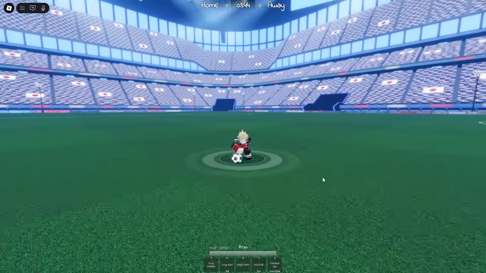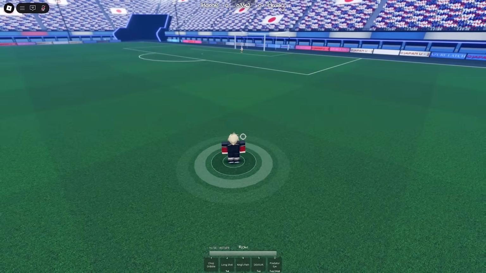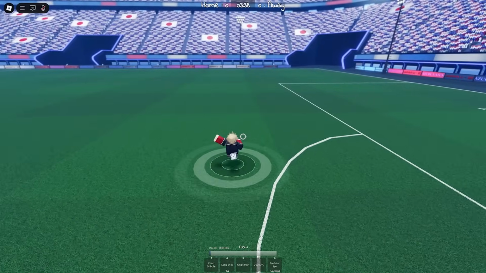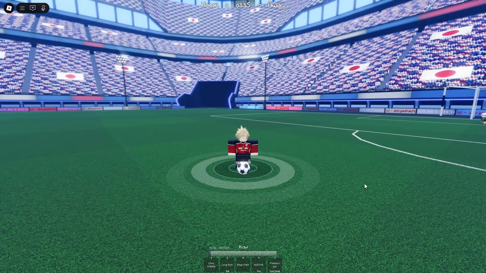So obviously this gives you iframes. When someone slides you, you'd want to use this, and then, you know, when someone slides you can use F, you can use that. It's just another iframe move which can stop you from getting slid.